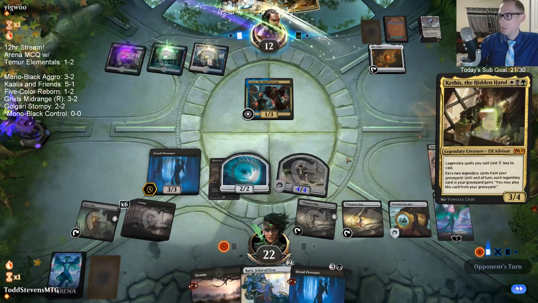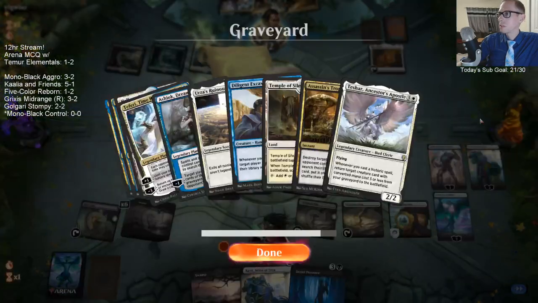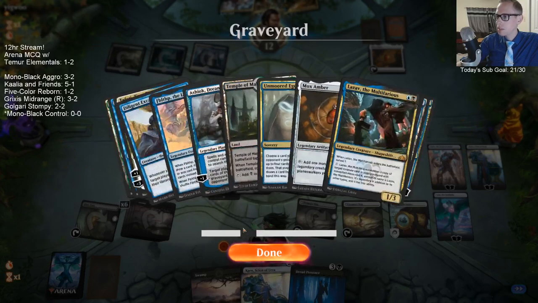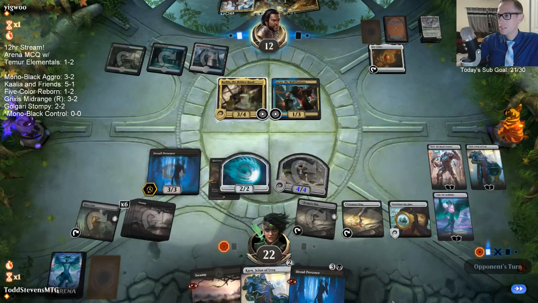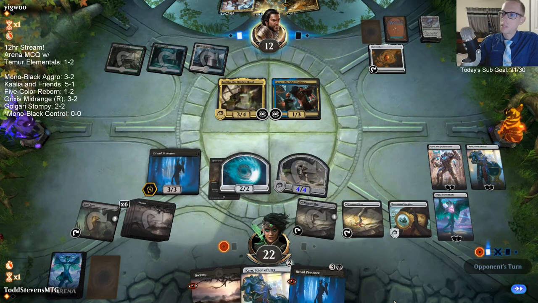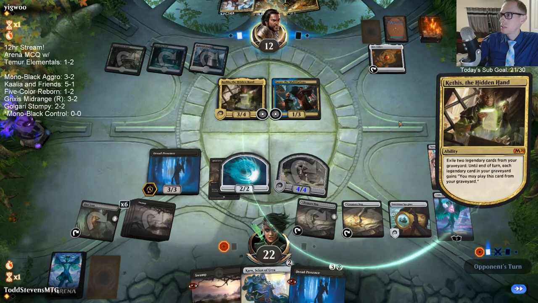So I'm gonna keep them from. Oh no! Ugh. I want them to keep them from turning their creature into Kethis. Oh, that's really gross. I guess I could have just named Kethis. I guess that was the safer thing. Oh, that's really bad for me. I don't know. I'm probably not dead, am I? Maybe I'm dead.